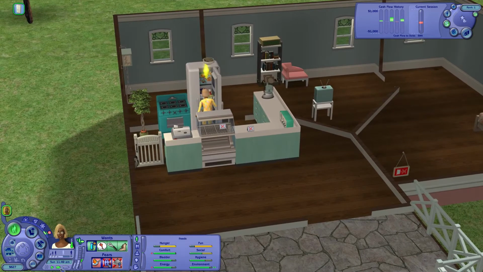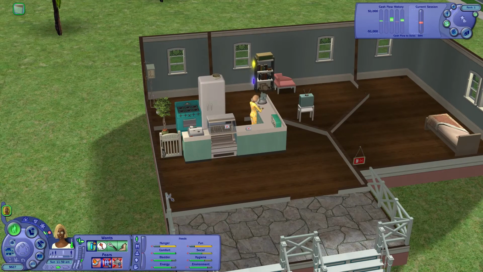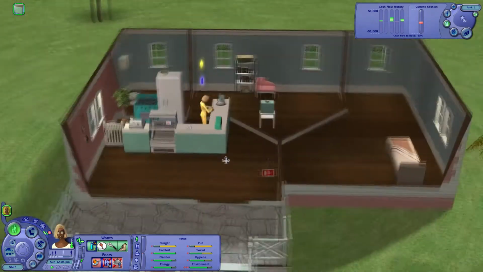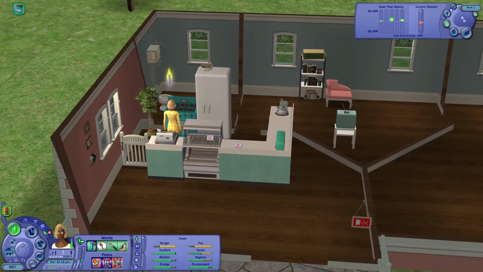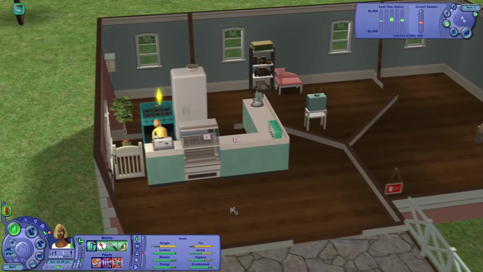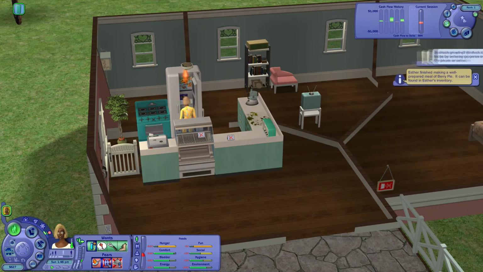Now, one thing you can do, and is quite well advised if you have a bakery going, is to just make a bunch of gelatin, like jelly, because that requires literally no baking. Your sim just pulls it out of the fridge and then you can sell it for about double its price. It's great. However, that is not what I have decided to do in my bakery as of yet, because berry pies sell for much more and they are much less expensive to make, in my opinion. So once we've got a couple of these out of the way, we will be good.